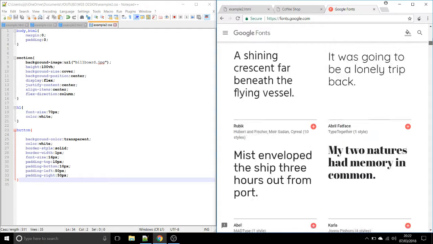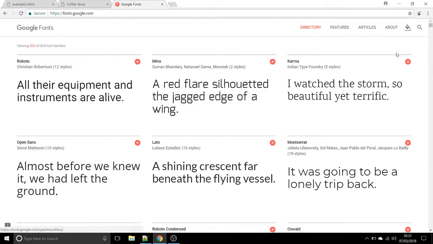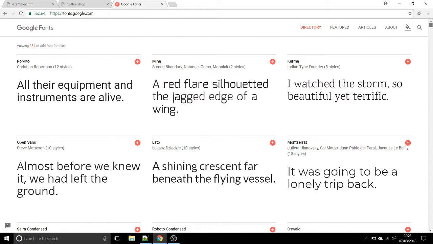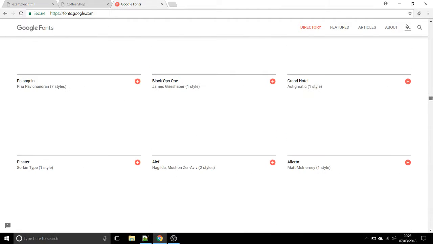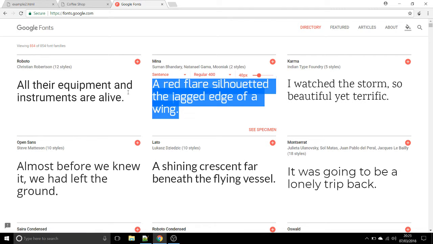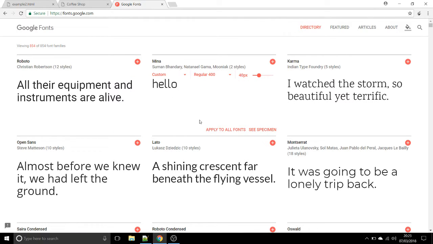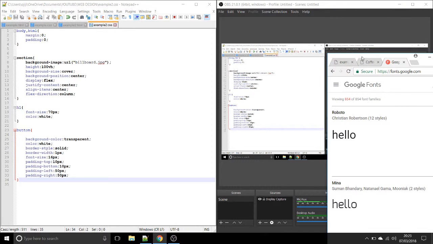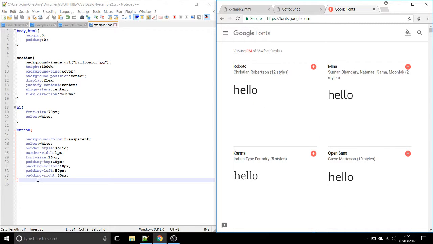And they literally have so many fonts, and you can filter them, you can really do a lot. But I'll go into detail more about this in another video.